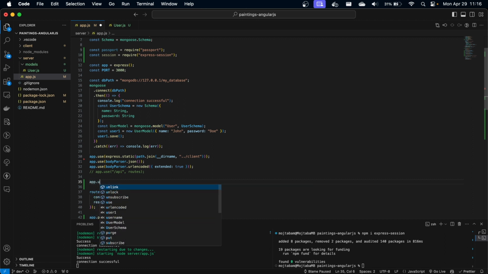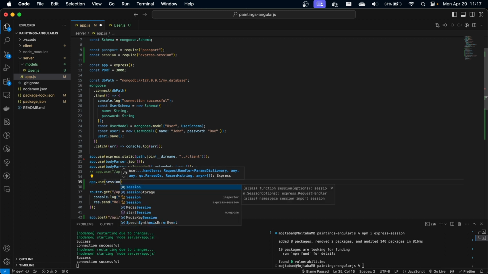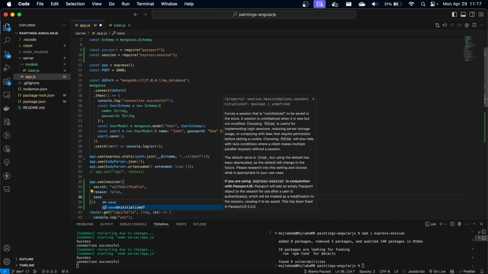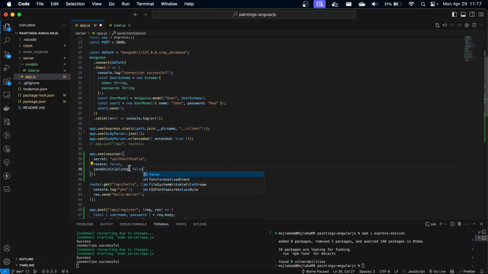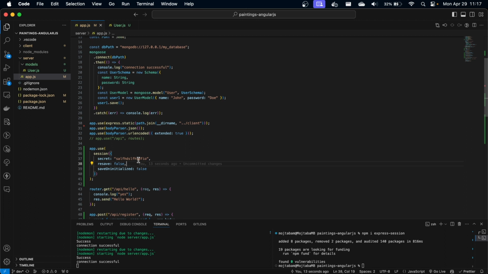So I'm going to use app.use session, and we're going to pass it an object that contains the secret. So just put some random thing that others can't guess, and we're going to set resave to false and saveUninitialized to false. These are some default values that you can give them. Don't worry too much about what they mean, except the secret, which is basically the key it uses to encode your data. So it's important, the secret, other people can't see the secret, and it's kind of complicated. All right, so yeah, now we need to do a bunch of other stuff.